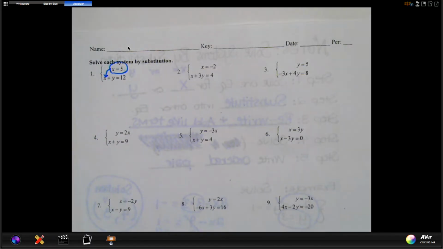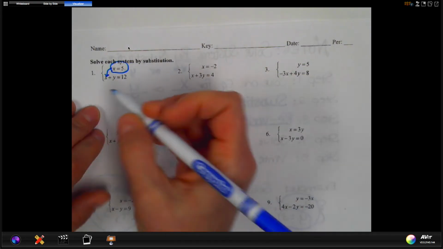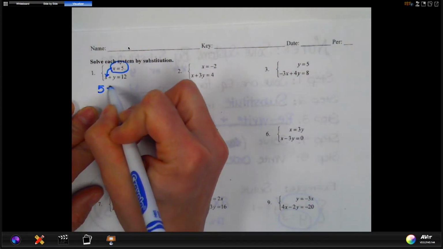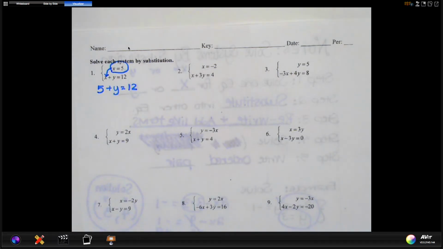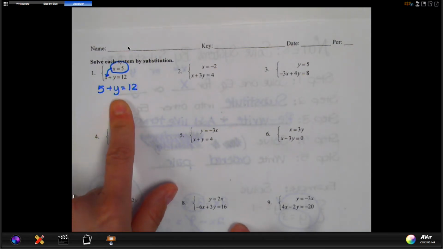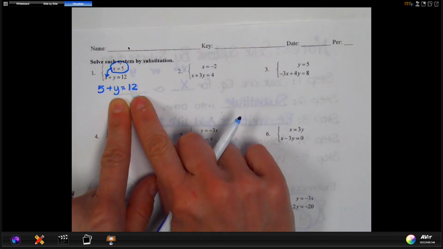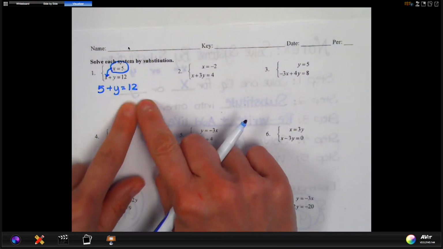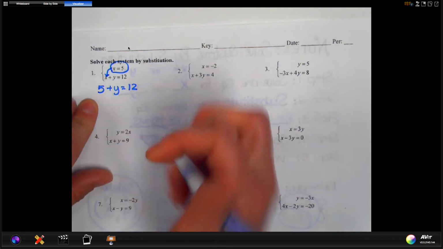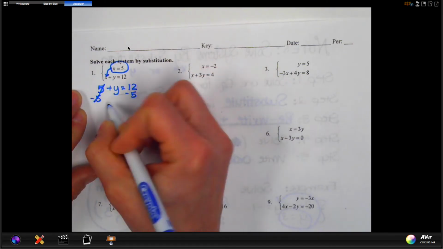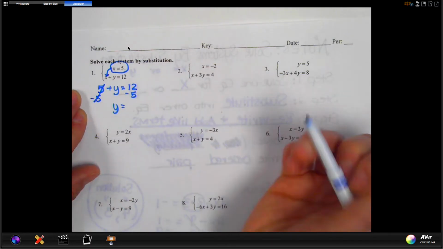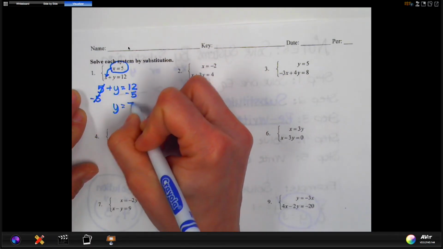Okay, so if we do that, we are going to do 5 plus y equal 12. Okay, great. So we have that all done. Now we need to solve for y. So we're going to go ahead and do that. 12 is already on the other side, so we need to get 5 to go to the other side. Well, the opposite of 5 is -5. So if we minus 5 here, we get y is all by itself now, equal 12 minus 5 is 7.